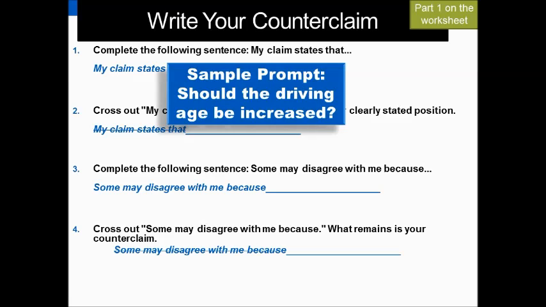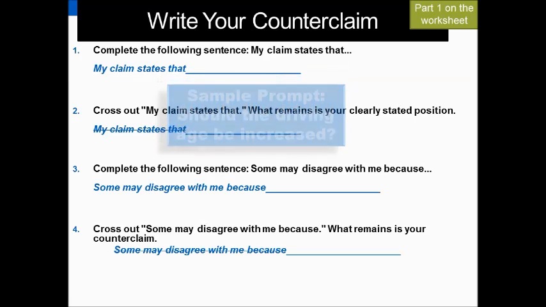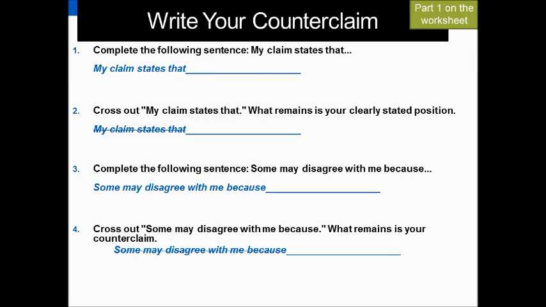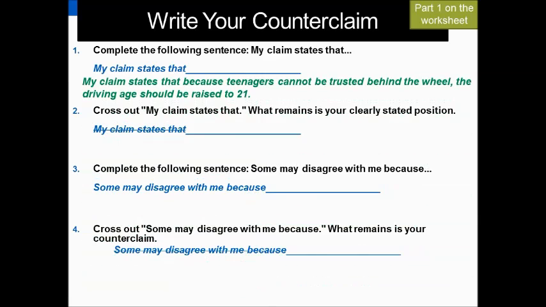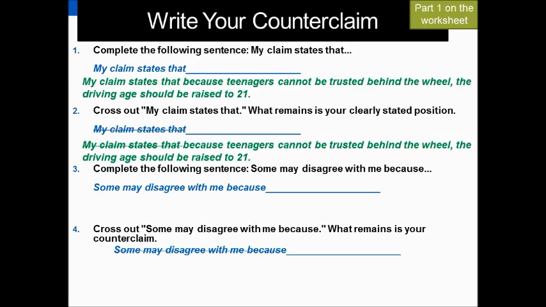So remember the sample prompt from our designing of our claim? Should the driving age be increased? Let's continue with that sample prompt and design a counterclaim together. Step 1, complete the following sentence. My claim states that because teenagers cannot be trusted behind the wheel, the driving age should be raised to 21. I hope you recall that a few slides ago, this is the claim that we designed together. Step 2, cross out my claim states that. What remains is your clearly stated position.